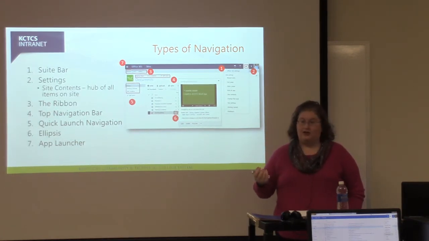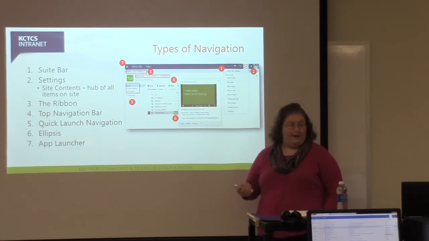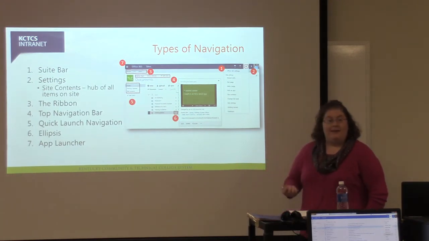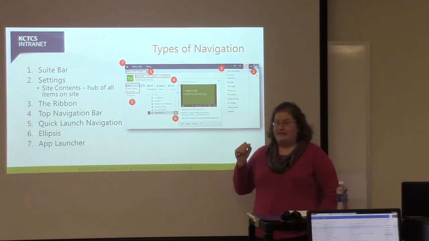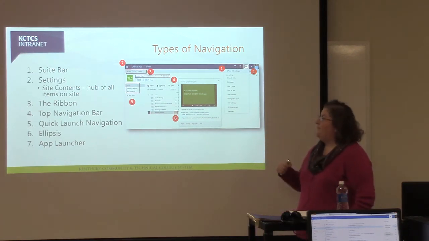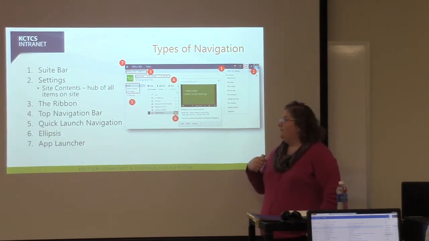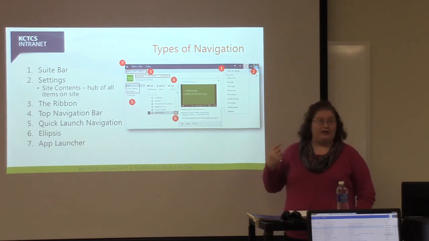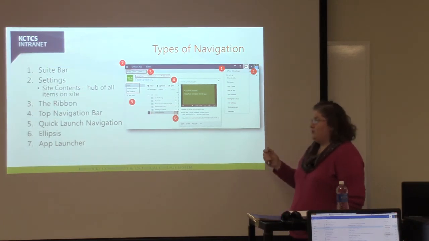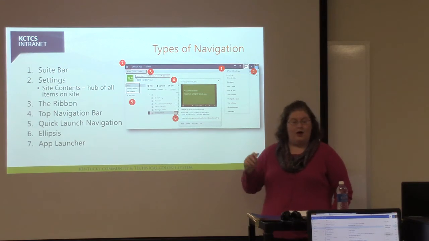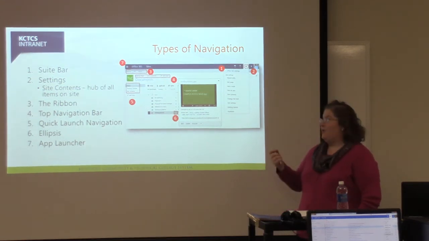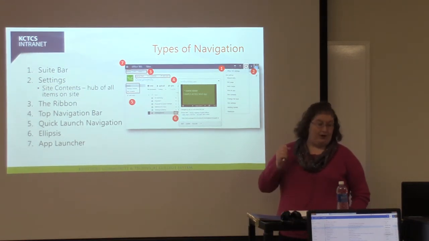There's a link that says Change Look and Feel. You can walk through that process. If you need to manage permissions, you'll do that through Site Settings. If you need to change the title or change the logo of your site, all those types of site level activities are in the Site Settings area.